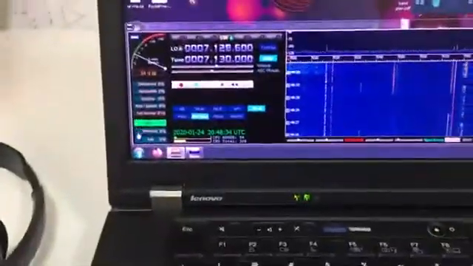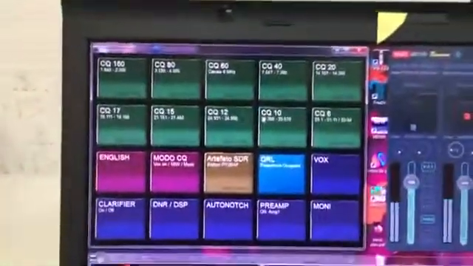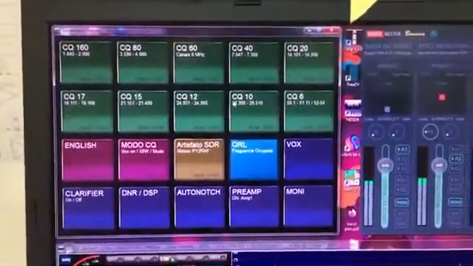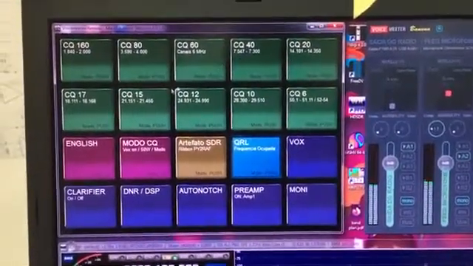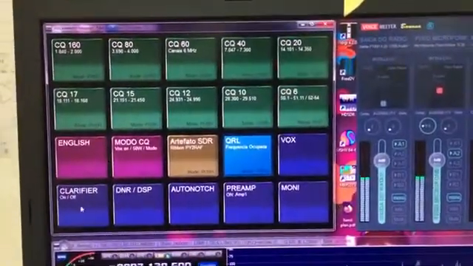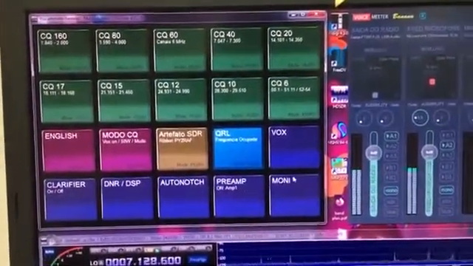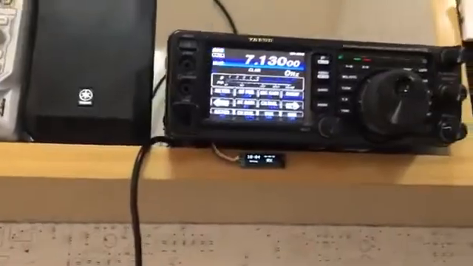I have configured the VoiceMeeter macro buttons to make extensive use of pre-recorded CQ messages for each of the bands that I work. And I have also automated a few buttons here to control the radio, so I don't have to raise my hand here to change some configuration on the radio. Instead, I just change it here.